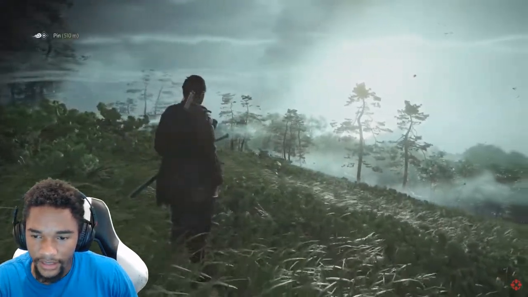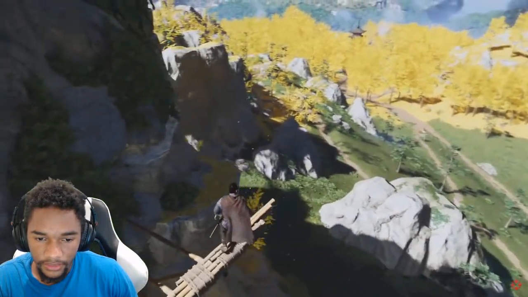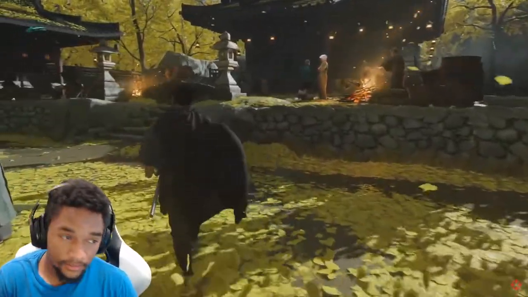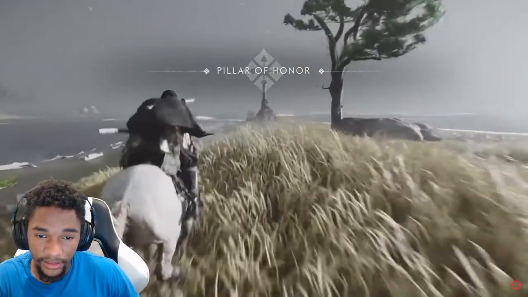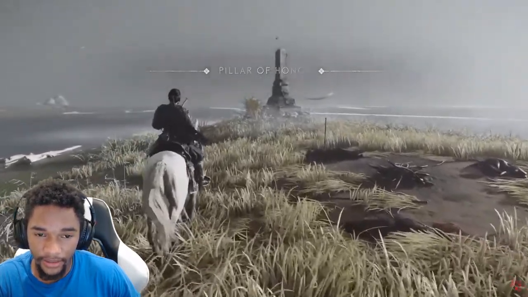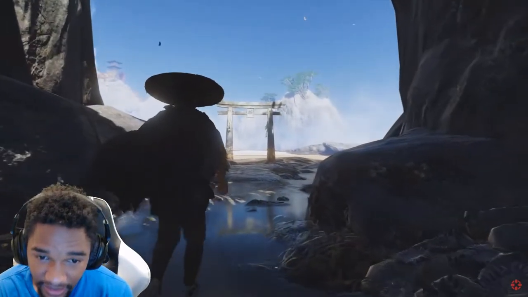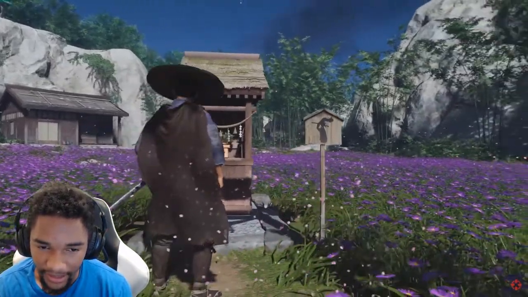It seems like there's a lot of stuff to do. Like, everywhere you go, there's something to do. Yeah. Hey, yo, they better relax. That hasn't even been 10 minutes yet. What? That looks awesome. Pillar of Honor. Now that's a pillar I want to go to. What? That looks beautiful, dude. How big is this place? This whole game. Oh my god.